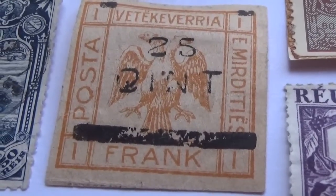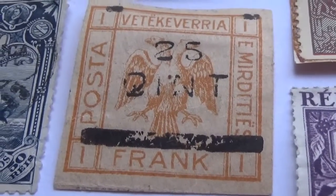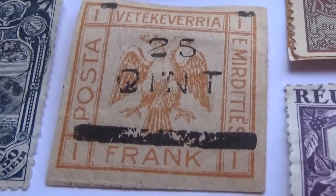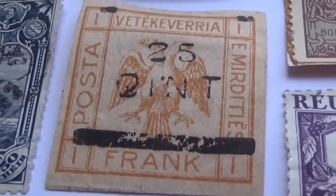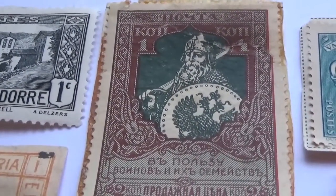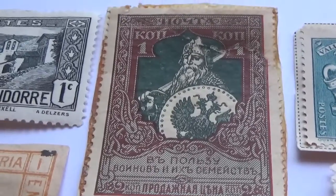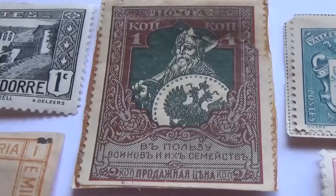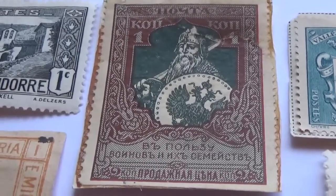This one's really interesting. It's just on paper. Probably back in the days when they had to just cut them and give them to you. It's a 1 franc. So that was interesting. And I found this one here too, very interesting. That's a 1, but I have no idea what any of the writing about it is. Definitely looks interesting, rather big for a stamp too. So, very different. So let me show you what else we have in this video.